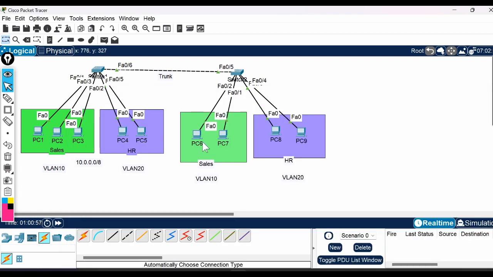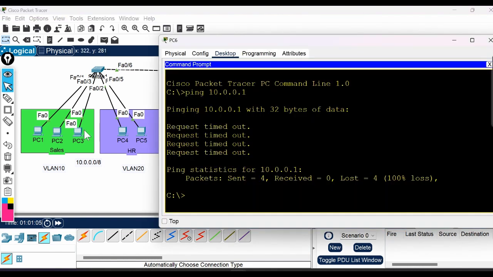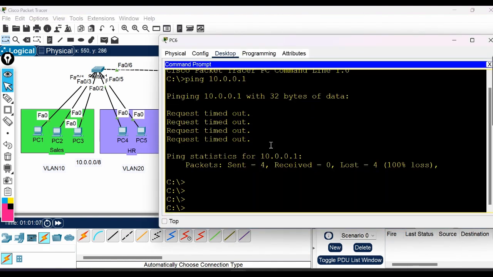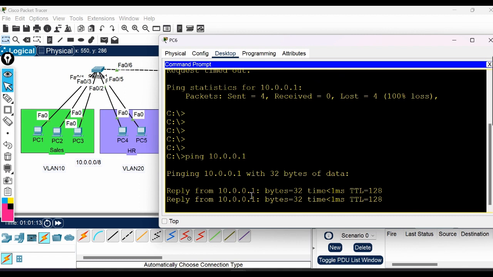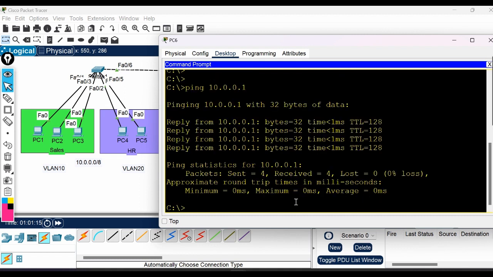Coming to verify the communications, let's say PC6 trying to communicate with PC1. Earlier the request was timeout, but now if I go ahead and hit the same, the communications are possible. See that we are successfully able to communicate from PC6 to PC1 here.